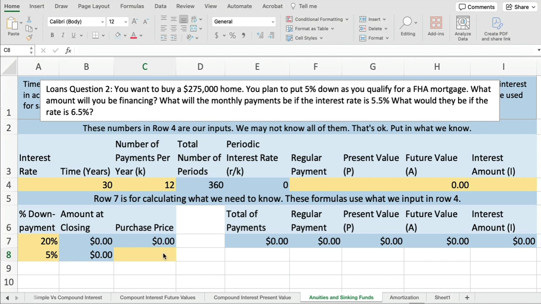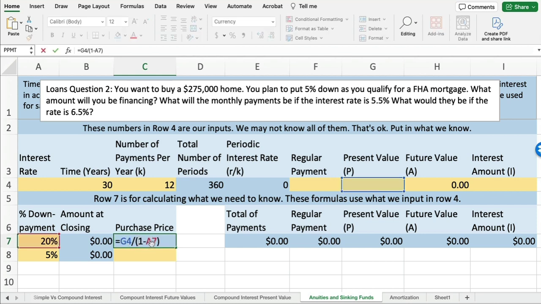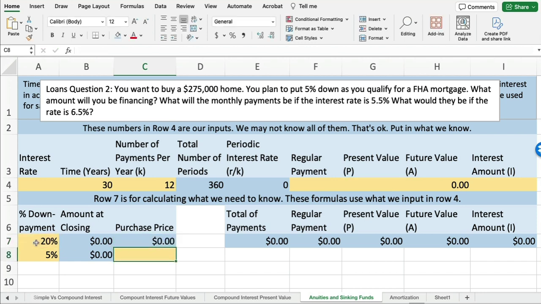So let's start. Since we know what the purchase price is going to be, down here in the spreadsheet, I just put some new cells because I didn't want to mess with our purchase price calculation that we did before. In the previous video, we showed how to calculate the purchase price if we know what the mortgage amount is. So I created another row down below that, and I've colored it in gold because we're just going to type the number in.